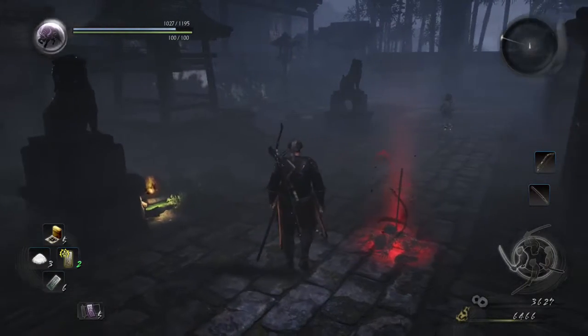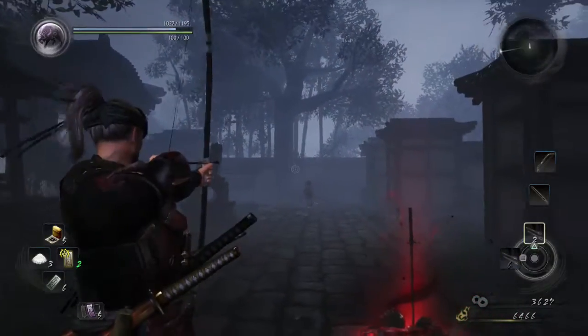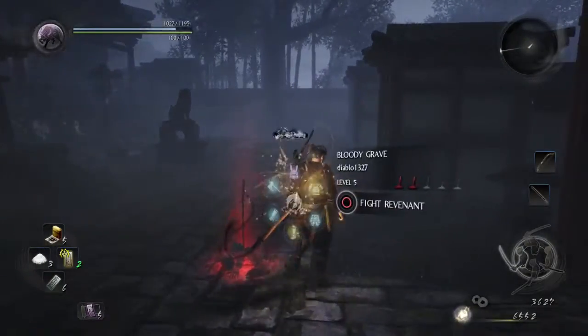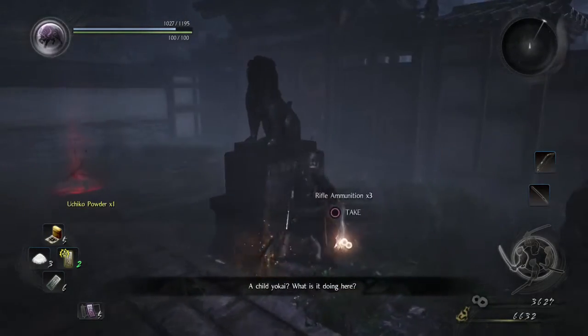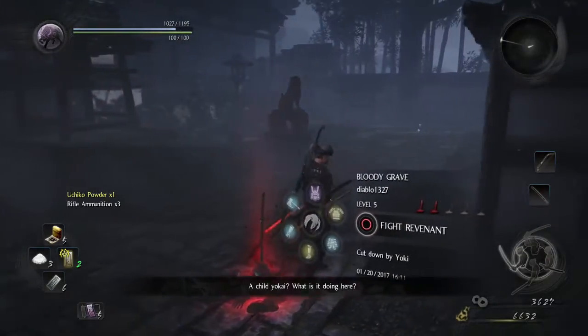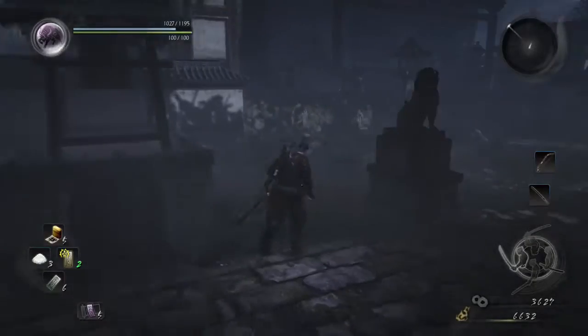Oh, it's these guys. These guys are a fun enemy type, quote-unquote. Thankfully, I don't have to deal with them at the moment, as I was able to just headshot that one. I'm sure there will be more of them and you'll see why they can be so damn annoying. Yeah, a child yokai. Don't treat that like a child. It's not gonna end up well if you do.